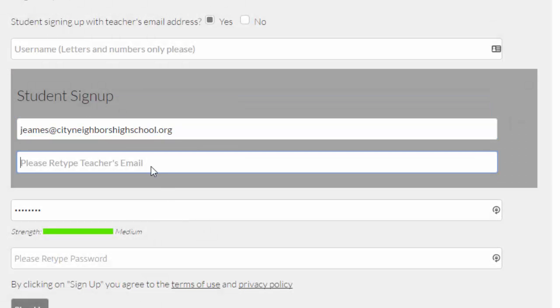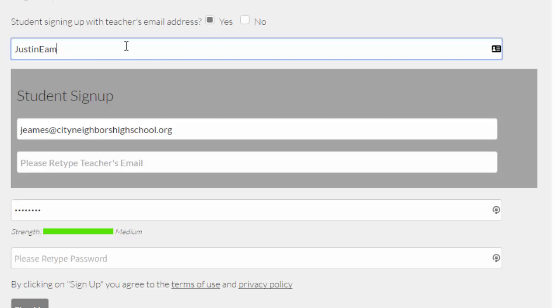You'll create a password. It would be very convenient for me if your username indicated what your actual name was. So I might do something like this, and since my name might be taken by somebody else, I might just add a number. But when I get an email saying that Justin Eames98 has created a portfolio, it'll be much easier for me to figure out who it is and much easier for me to grade. So go ahead and complete those steps and press sign up, and I'll come back when I'm signed in myself.